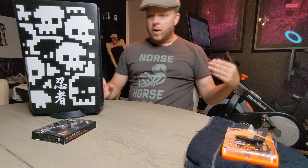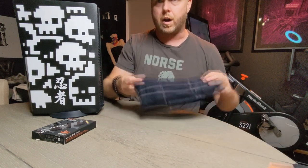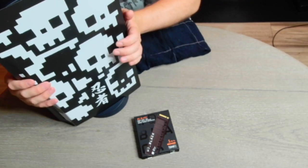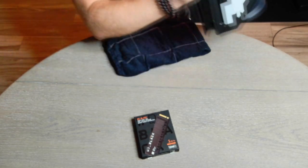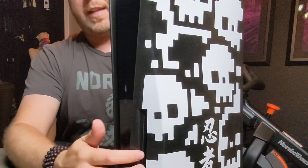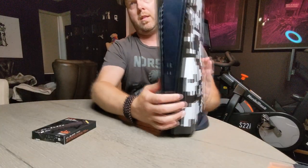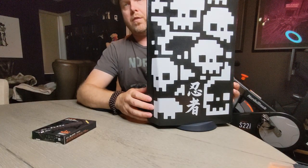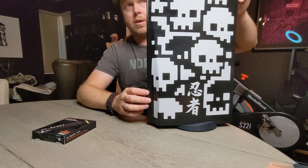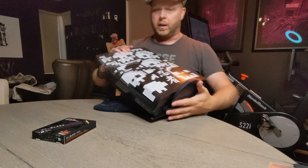Now for the actual install, a couple things we're going to need. Get a rag, something soft for you to put your PlayStation on. You don't want to scuff these things up more than you need to. The side we're going to be working on, if you have the physical version, is the side with the disc reader. If you have the digital version, it's the side that doesn't have the PlayStation logo. So you've got the logo in the upper corner. Go to the other side, because that's the side we're going to be using.